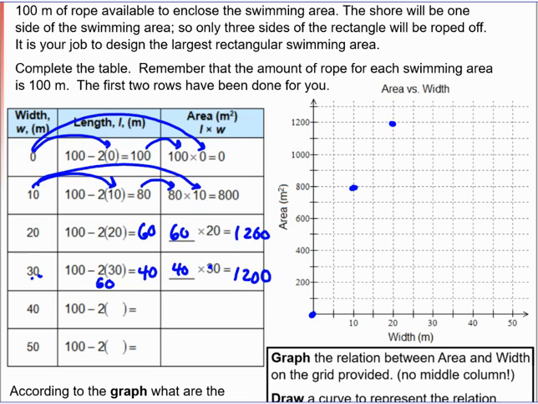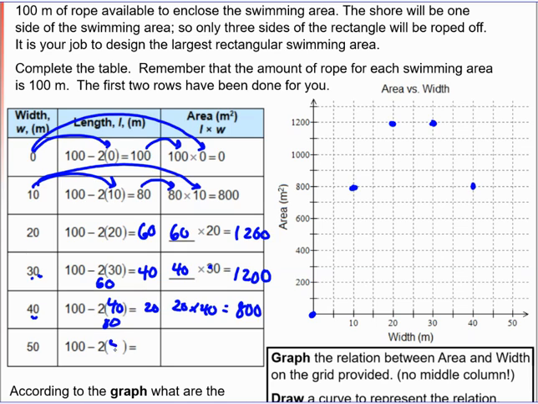All right. Next, we put the 40 in. Now they're giving us more work to do. 2 times 40 is 80. Okay, so 100 minus 80 is 20. That number becomes the width here. 20 times that number, 40, is 800. And we see the pattern repeating itself now. So 40 and 800.